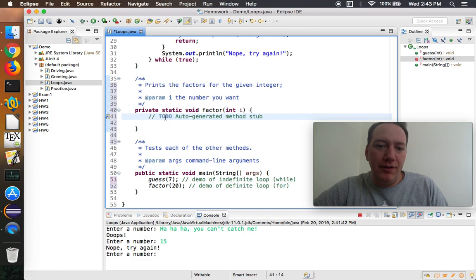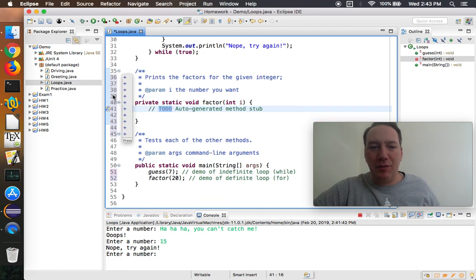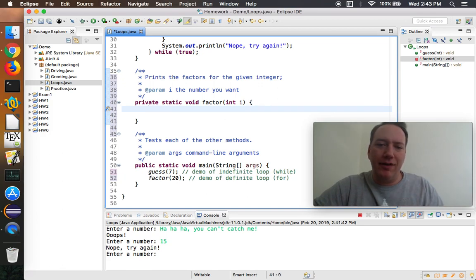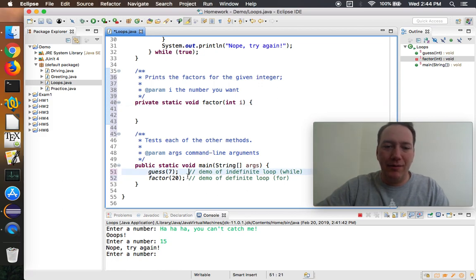In fact, if you ever put TODO in all capital letters, it puts these nice blue checkboxes in the margin. So you can add TODO comments throughout your program as a way to scroll through and make sure you've done everything you meant to do. But I've been taking off points if you submit code with the TODO, so just go ahead and delete it and don't submit any sort of incomplete code that way.